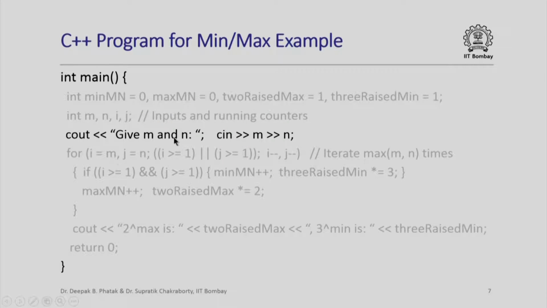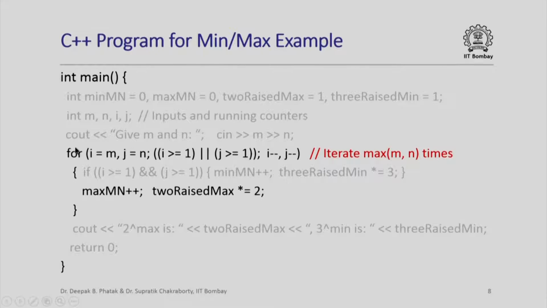So I first ask the user to give me the values of m and n, and I read them in. Then I create one single for loop in which, in the initialization part, I have used 2 assignment expressions separated by a comma. Recall that this becomes one compound expression in which the component expressions are evaluated from left to right, and when these assignment expressions are evaluated, as their side effect, the value of m gets assigned to the variable i and the value of n gets assigned to the variable j. So as a result of evaluating this compound expression, I have effectively initialized the values of i and j to those of m and n through side effects.